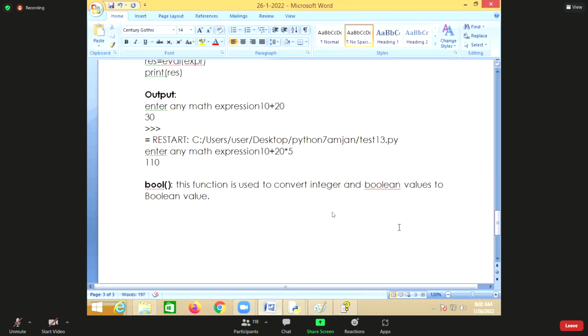You can convert integer and boolean values to boolean by using this function.